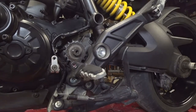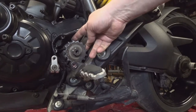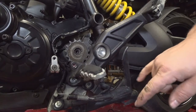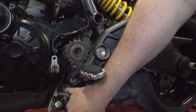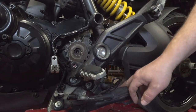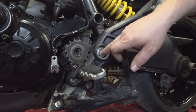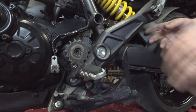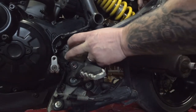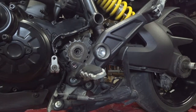Okay, so on any other motorcycle I've ever worked on, metric bikes anyways, usually at the point you take the nut and the chain off and everything, you can slide the sprocket off. Apparently someone at Ducati wanted to be difficult. So we have to remove this bolt here that holds the kickstand mount on, this bolt and this bolt. Those hold half of the swing arm mount on, or half of the center stand mount on. It is also attached to the swing arm bolt here. Now we're not going to pull the swing arm bolt out, because once we undo these, we can pivot this whole assembly, and they give us a few thousandths of an inch clearance to slide this sprocket past and to slide the new sprocket on. So it's a rather bizarre setup, but it's not nearly as obnoxious as it seems initially.